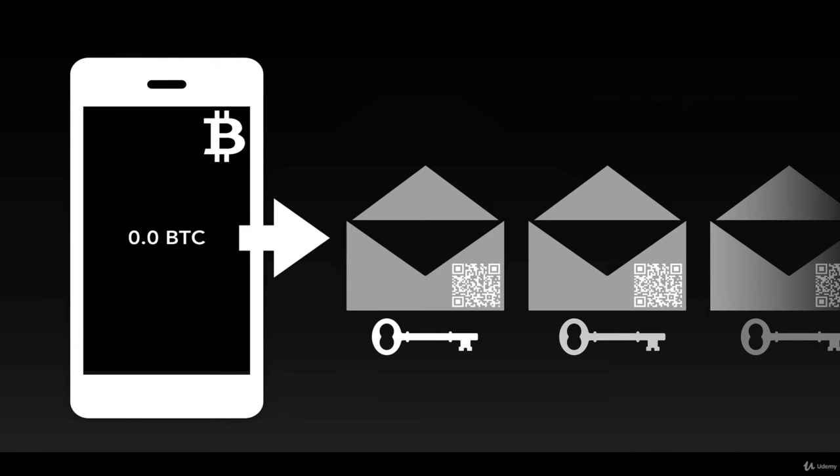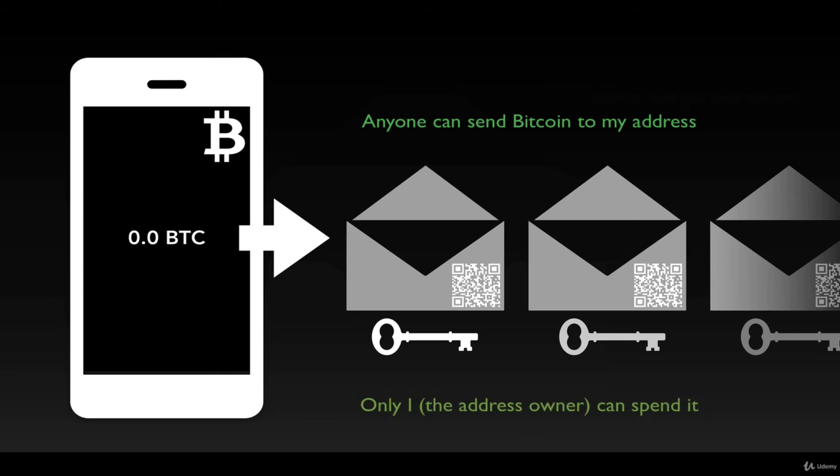So I make these, and here I actually have three of them because Kevin's going to send me Bitcoin, my mom's sending me Bitcoin, and my dog is sending me Bitcoin. And they each have a special place to send it to. Now, along with it, we have a key pictured. That's because a lockbox or Dropbox like this is useless if nobody can get anything out of there, or if everybody can get it out of there. Or the opposite. But in our case, anyone can put something in, but only I, the creator who has the key, can unlock it.